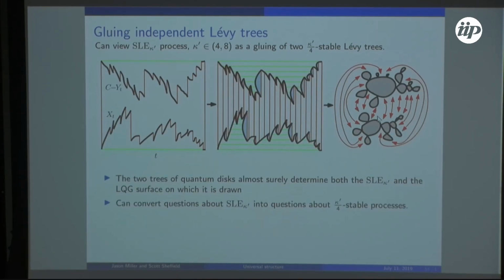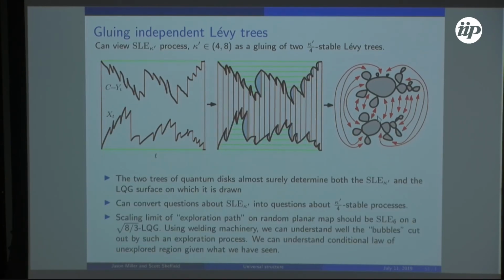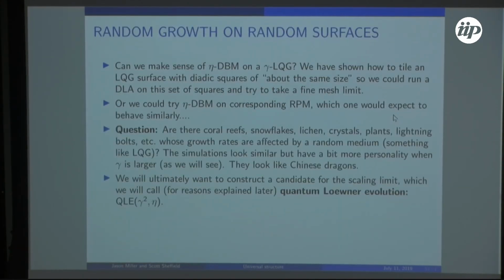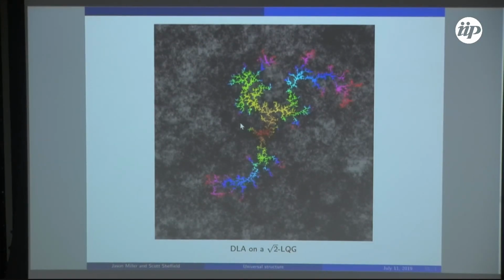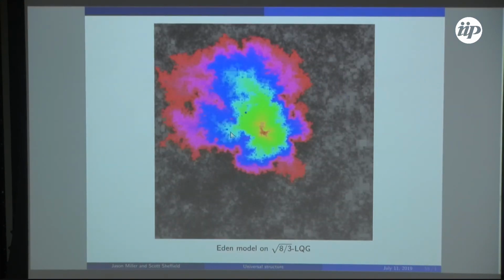Anyhow, let me, very quickly, if I glue together two of these loop trees, the interface between them will be a curve that hits itself. And if I do these growth models on the trees, it turns out that if you take the right kind of growth model on the right kind of tree, we can really make sense of what happens in the limit. So we really know how to make sense of Liouville quantum gravity as a metric space and these growth models in a very precise way. And anyhow, I think I'll just end here. Okay, that's it.